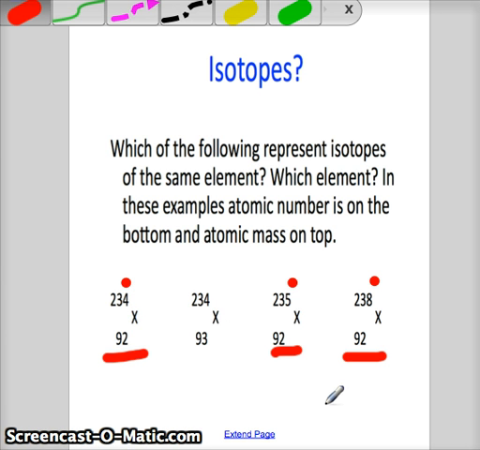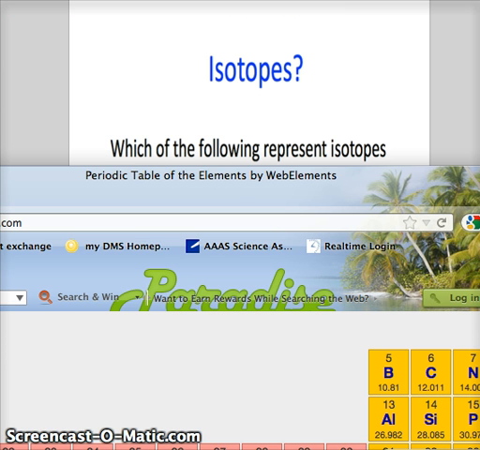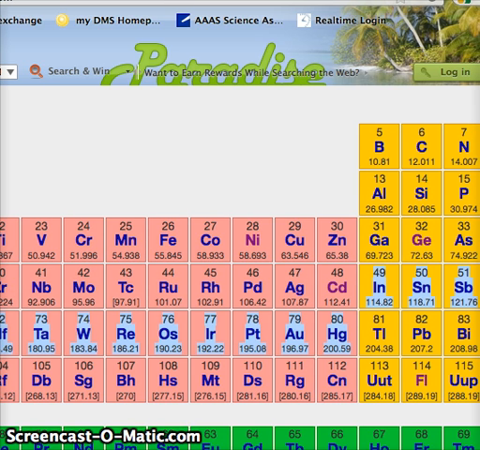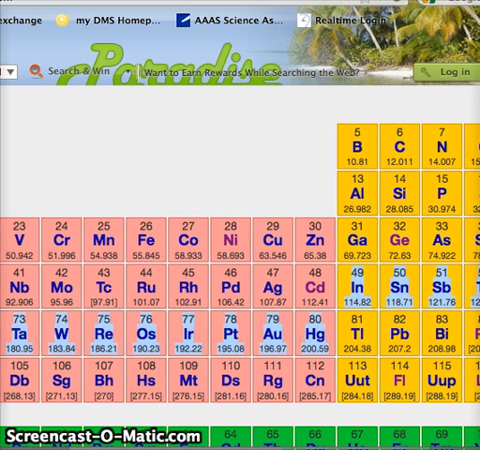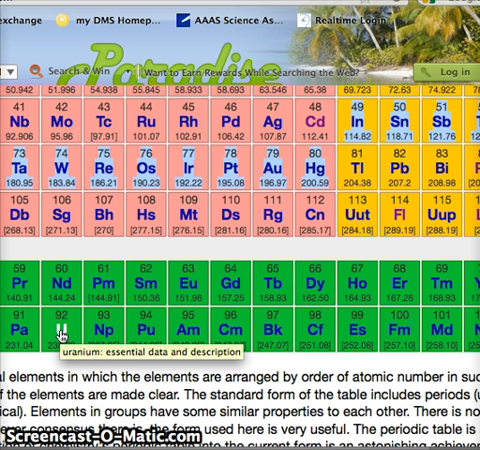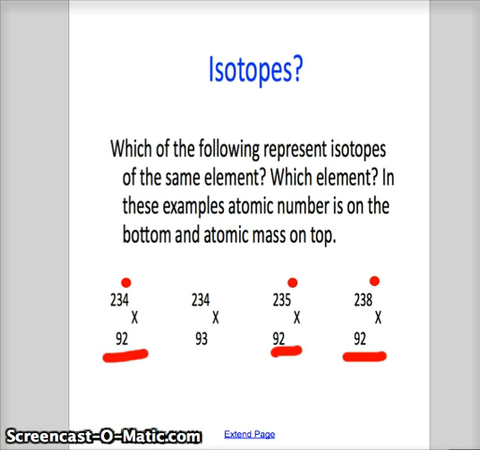Okay? And this element, if you were to look at the periodic table, so if I go to the periodic table, which I'm going to right now and bring that up for you. Hold 1 second. Make it a little bit smaller and hopefully, there we go. Number 92 is right here and is uranium. And as you can see, its average atomic mass is 238. So that means that we have a lot of the isotope uranium-238. As I said, average atomic mass, I'll be getting to it. Just wait. Okay, back to the presentation.